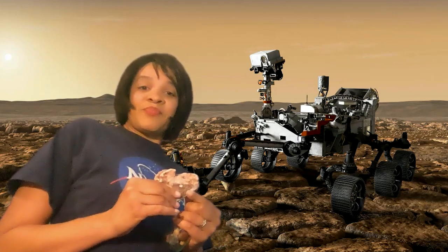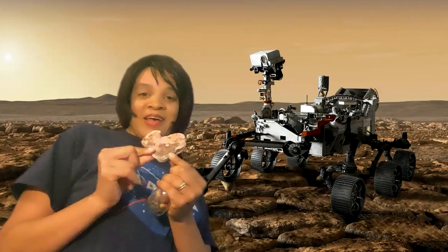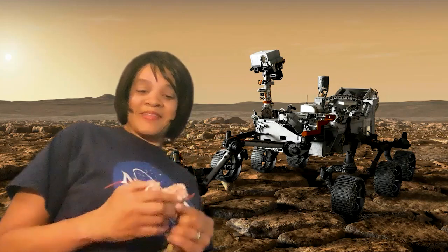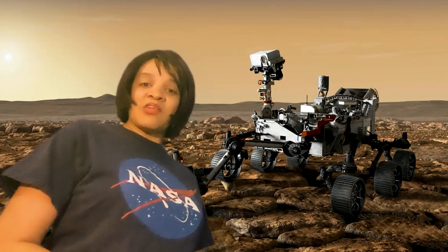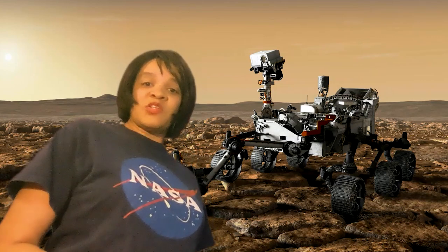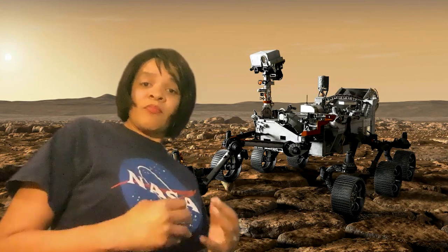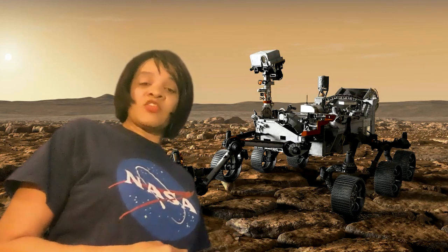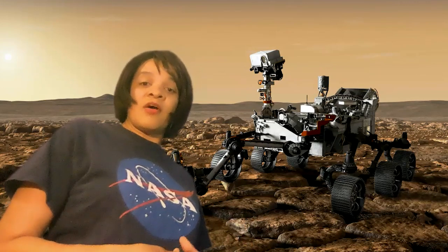I found this quite exciting because the structure is almost shaped like a heart and I picked this up and was pretty amazed. So this is what we should be excited about in terms of the great potential of discovery. And this is why I want to say that everyone has to understand the importance of space exploration for transforming and elevating mankind and the creative discoveries of mankind.